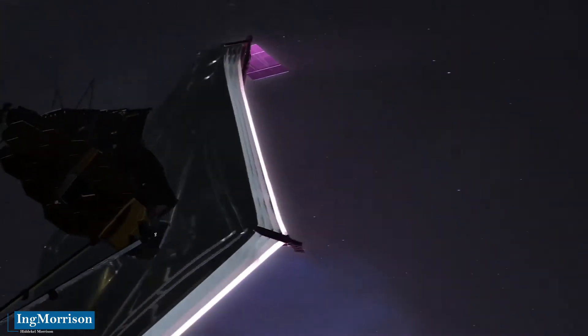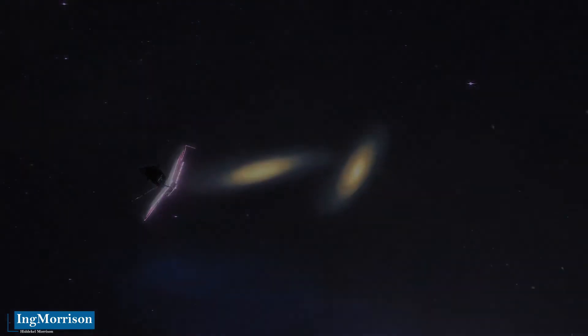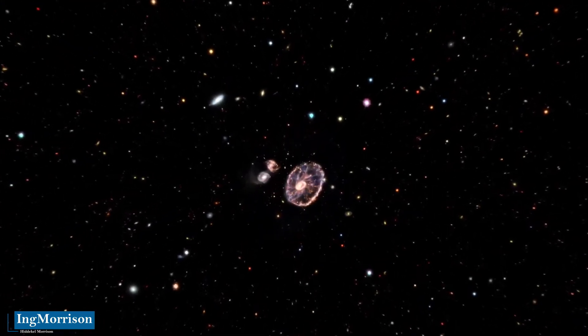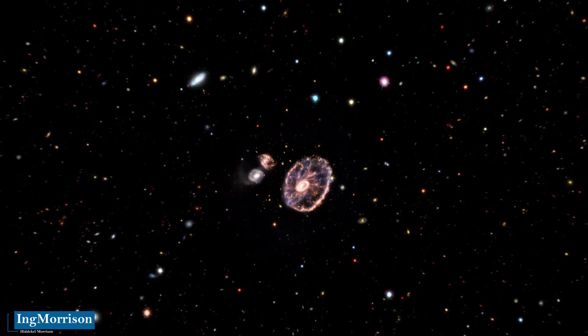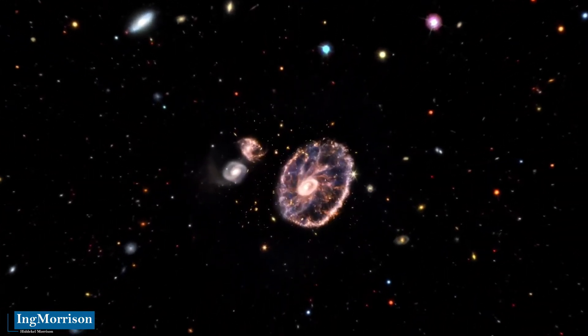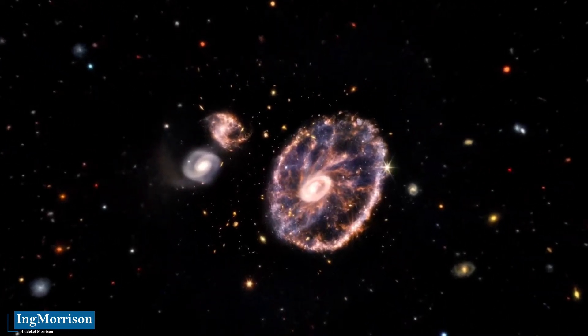In this new fascinating issue, we will know the details and strictly scientifically explain this impressive observation of the James Webb Telescope, along with a detailed approach to this impressive galaxy, full of stars and planets where some type or form of life could exist. Join me, thanks to applied technology, in this new educational adventure — from the perspective of an engineer.